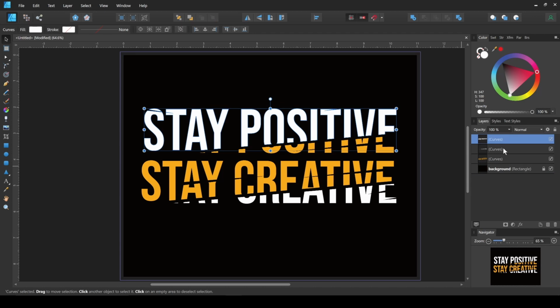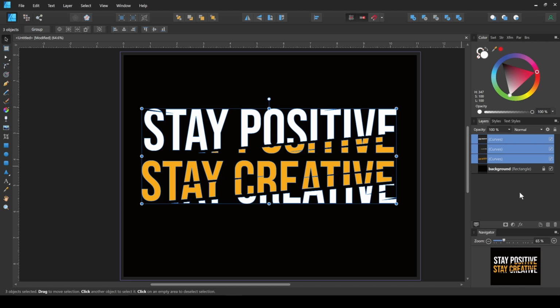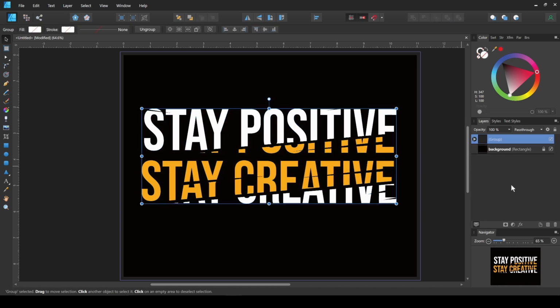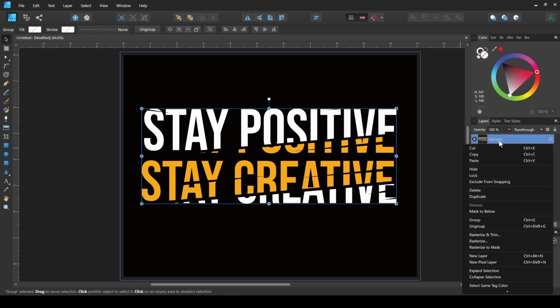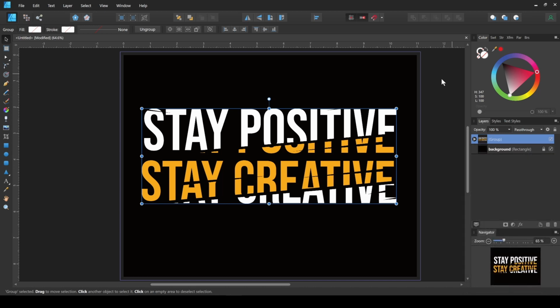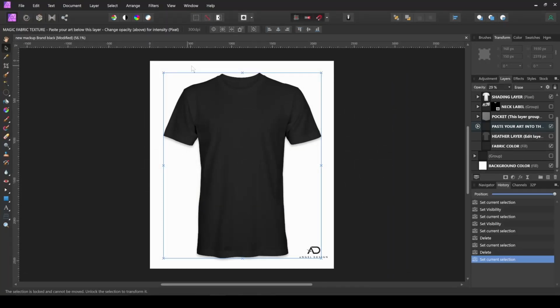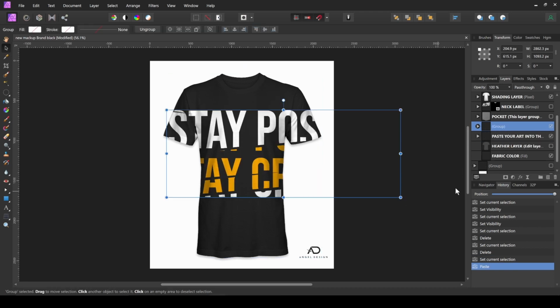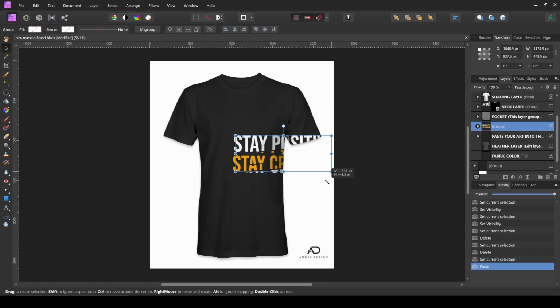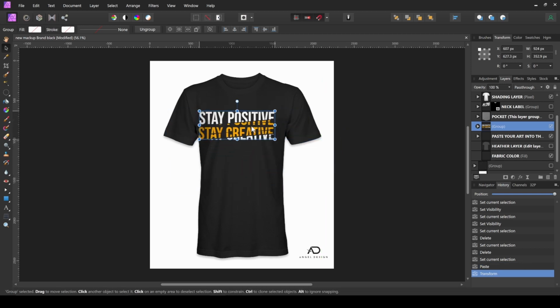So I'm gonna go ahead and group all of these right here. Mark all of them and hit Control G, and you have everything grouped, okay? So let's go ahead and copy this by, you right click and go ahead and hit copy. And I'm gonna go to my photo over here, go to my mockups, and paste with Control V, paste my artwork, and I'm gonna go ahead and scale this right here, and let's see how this looks for this t-shirt right here.